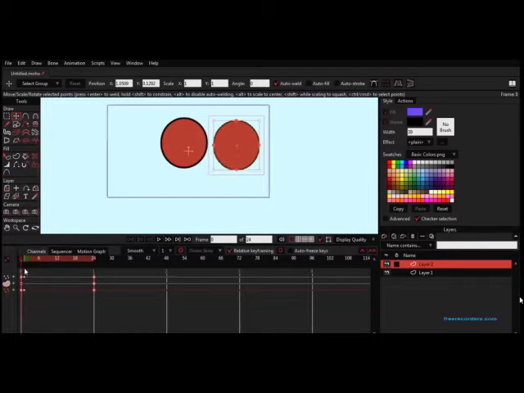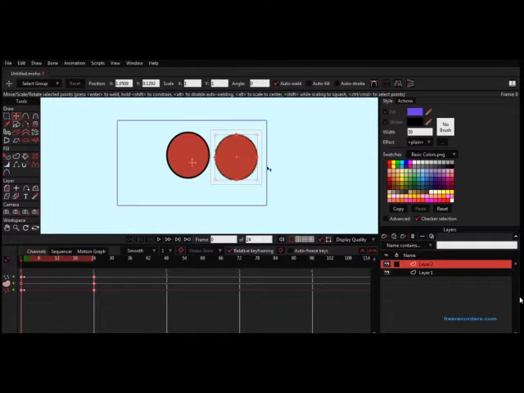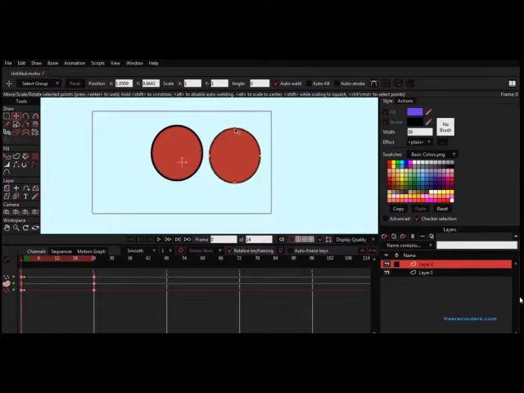Now, one thing is all the things you do on the screen without animation, probably you want to edit a point, you want to make a happy face with teeth or something, you do that on frame zero. You don't do it inside the timeline. It's not going to allow you to do it inside the timeline. So try to do it on frame zero.